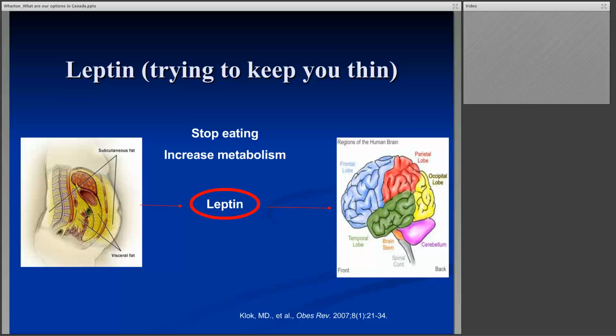So there's leptin resistance. And we don't exactly know why certain people have a resistance to getting the message of leptin. But what this parallels to is another medical condition called diabetes. Because with insulin, people living with type 2 diabetes have lots of insulin floating around. The problem is that they are resistant to the insulin and then develop their diabetes. So you can see that obesity and diabetes are closely linked in their mechanisms and their biology.